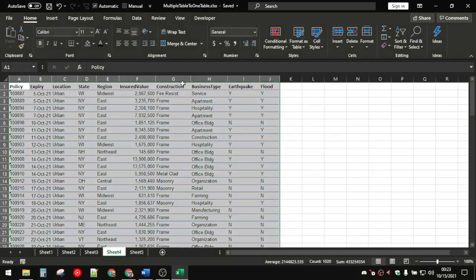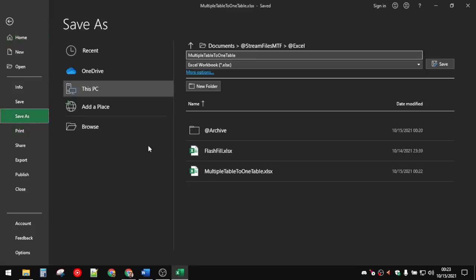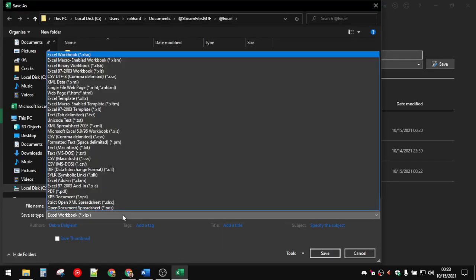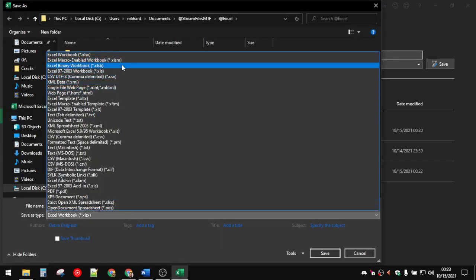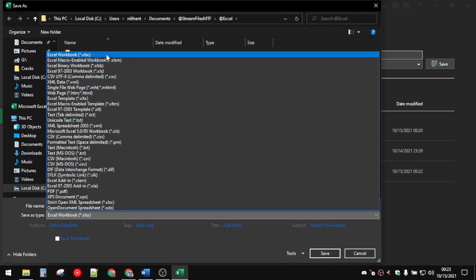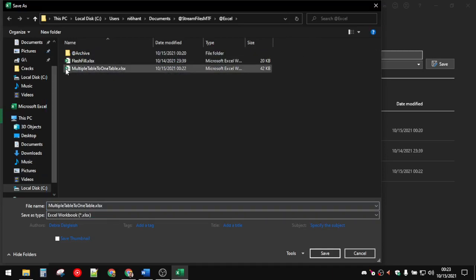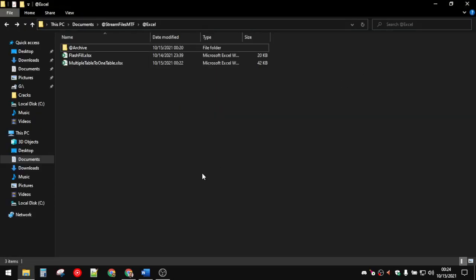So the first step is keeping your source file, the file you always receive, at a particular location and never saving it as an XLSB format. That is very important because it will slow down your PC a lot. Do not use XLSB format. If you get the file in XLSB, just save it as an XLSX format in a particular place and with a particular file name. Do not change that file name. Every time you get a new file, you just replace it there. That is the first step.